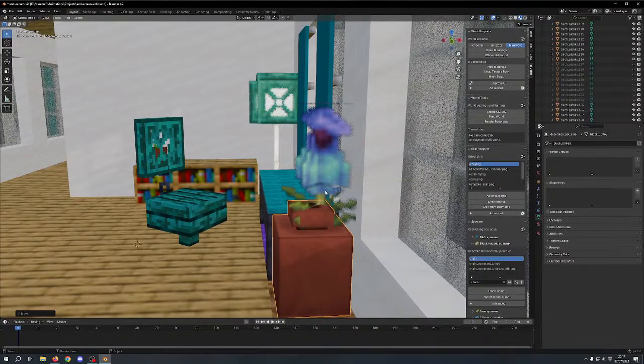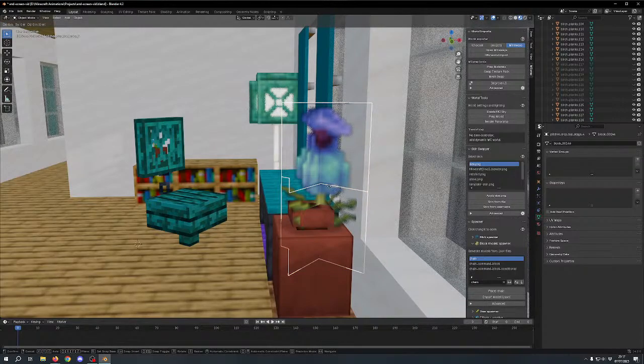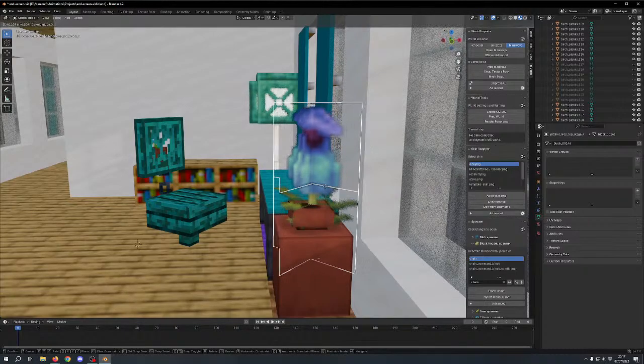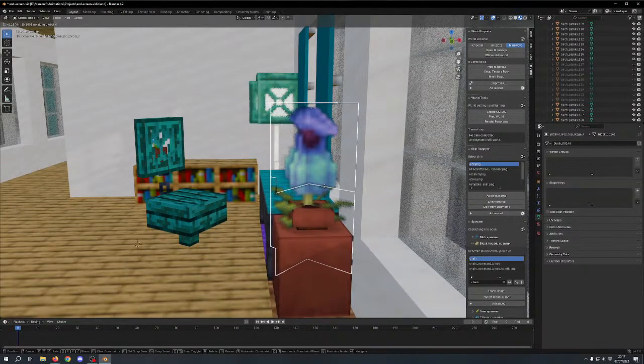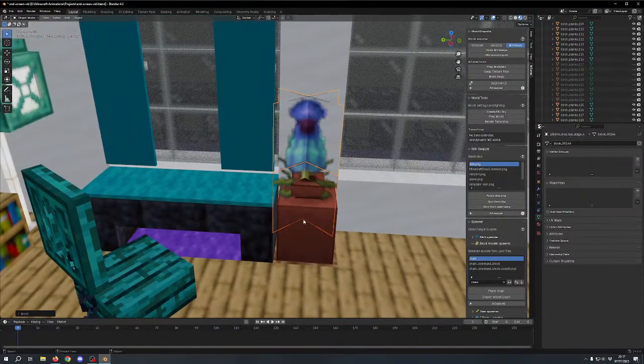Okay, yeah, this plant needs to come further out this way. What I might also want to do is scale things down a bit. Which way am I going? That way. So I want to try and line the plant up with the hole in the pot. There we go.